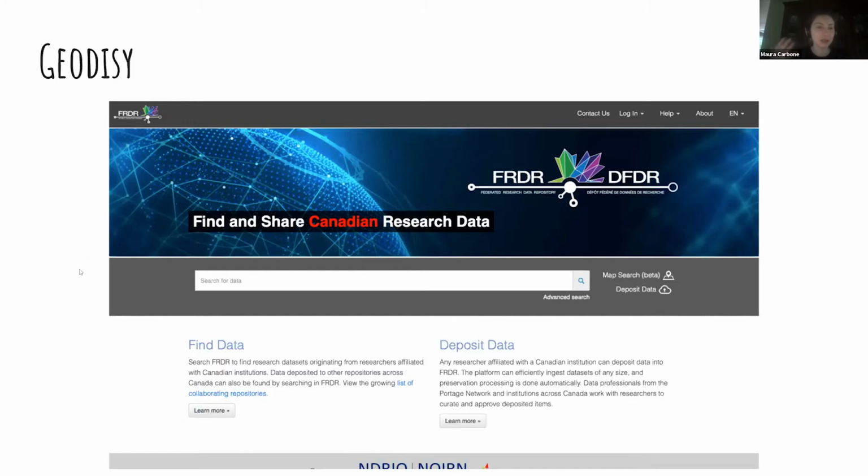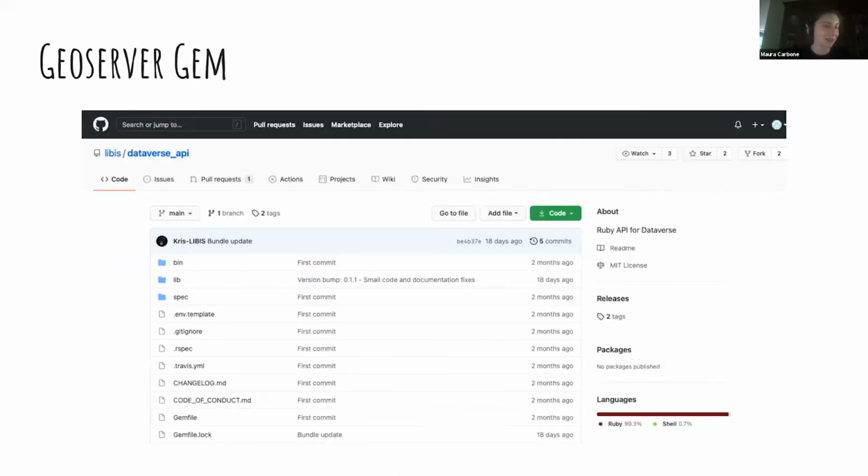But we learned through exploring it that it isn't so much a piece to plug in as an end-to-end solution. We initially were playing around with seeing if we could take out the pieces that we needed, but it would have been a significant amount of work, combined with the fact that the strongest Java person was no longer going to be on the project, and I will freely admit that it's been a little while since I've had to do Java. That made it not our top choice, especially when we ended up finding out that there was a potential Ruby solution that we wanted to look into. Full disclosure, my Ruby's a lot better than my Java.